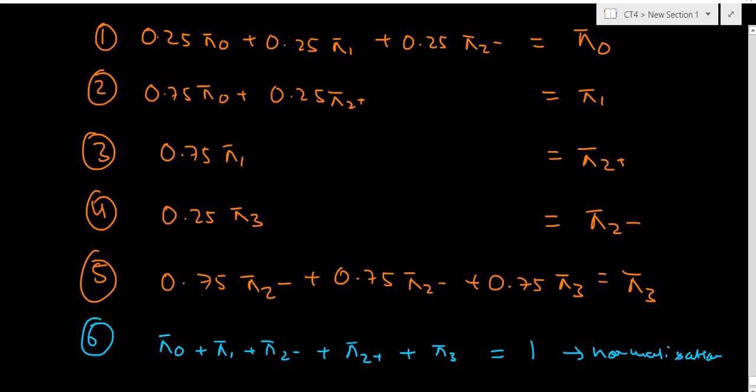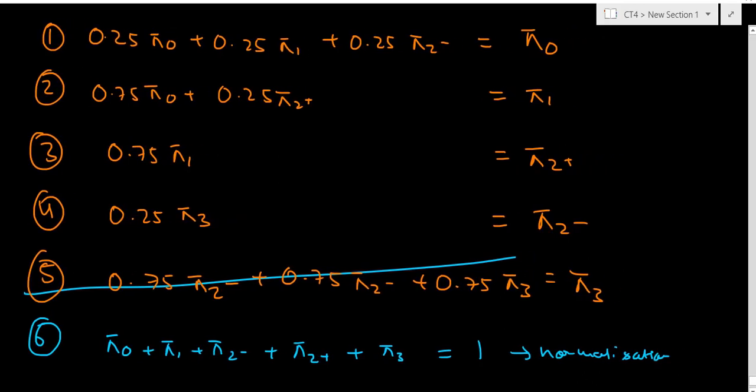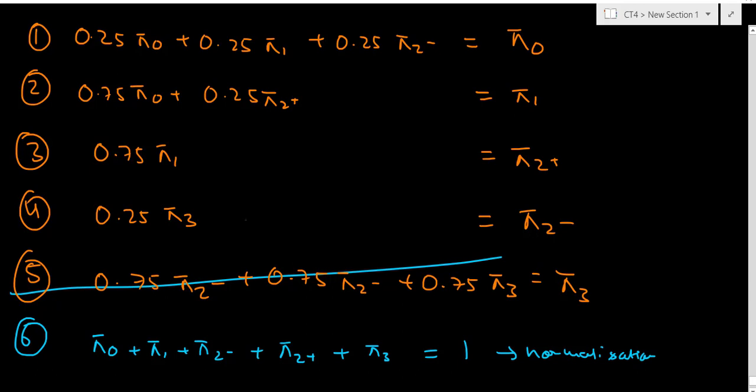So the equation that we'll delete would be the most complicated one. I can delete either one from 1 or 5. Let's say I consider deleting 5. So I'm removing the 5th equation and taking into account the 6th equation now. So the best method to solve this set of 5 equations, 1, 2, 3, 4 and 6, is to decide upon a working variable. It could be any one of these, and what I mean by the working variable is that I would express all of the other variables in terms of that variable.